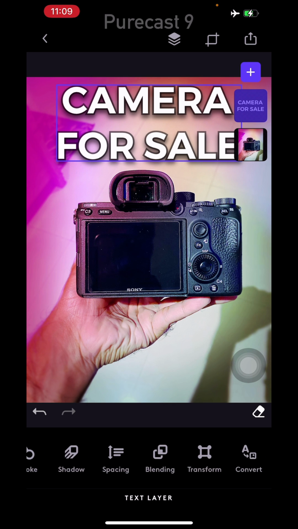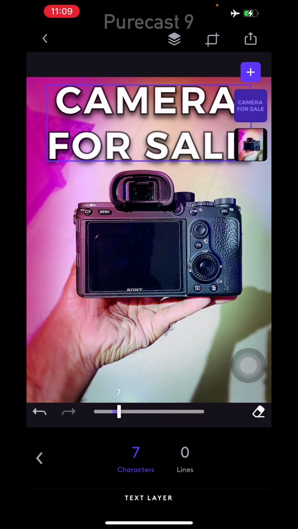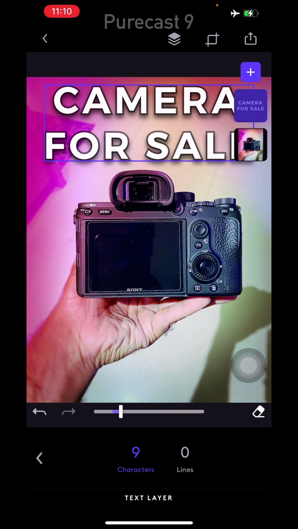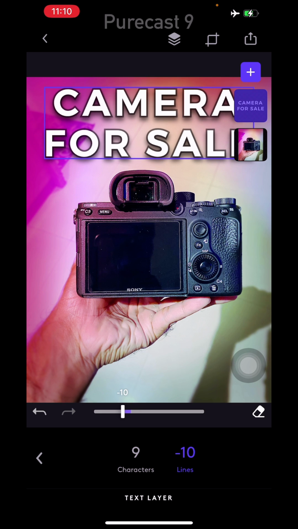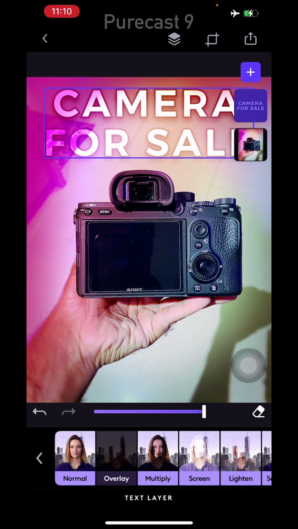Okay, now you have your spacing option. So characters, so you can add space between the letters, and because I have 2 lines here, like camera is 1 line, for sale is another line, I can add space between the lines as well, so pretty handy there. And you have blending, so you have overlay.